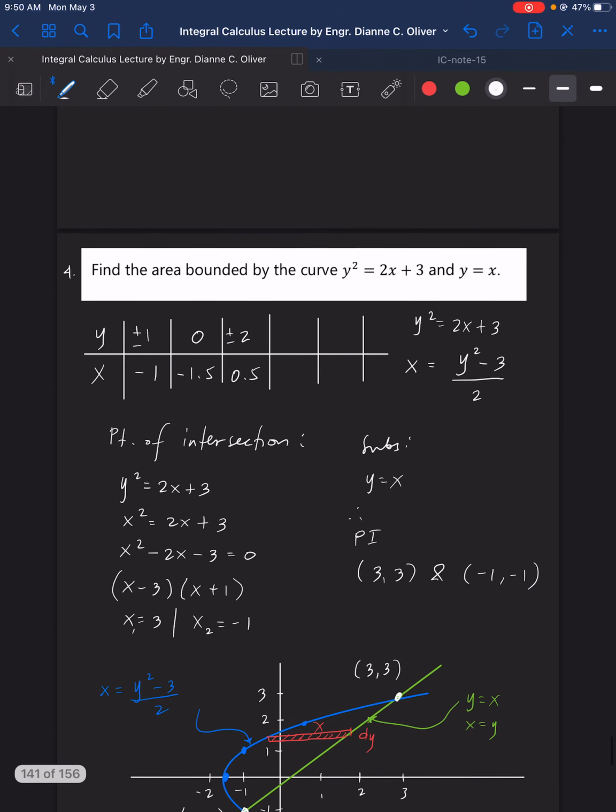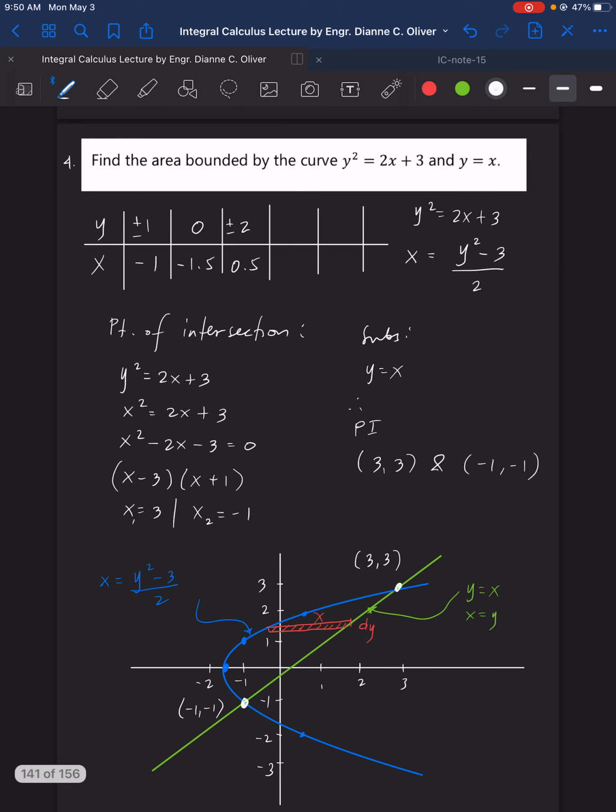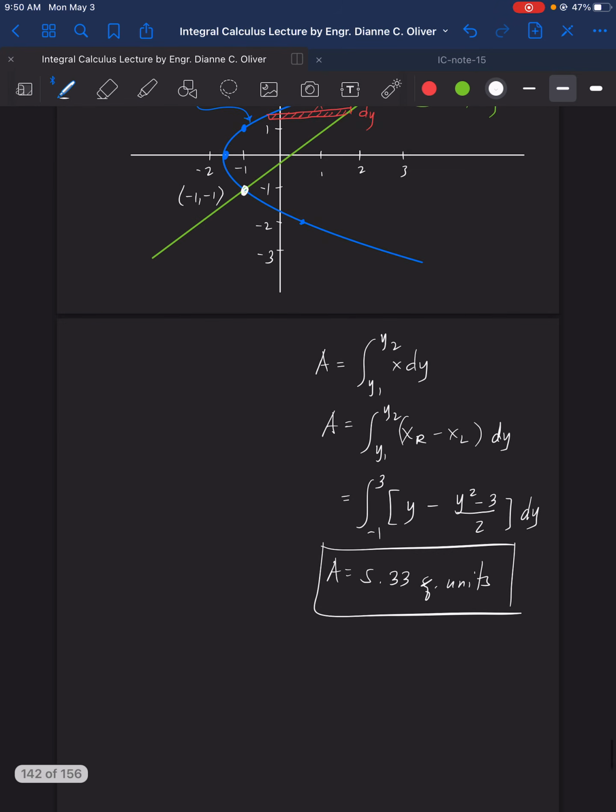So that's all for this video. So this is the last one, number 4. Okay. So again, I advise that you still practice how to solve the long method. In case, again and again, in case calculator is not allowed, or if you didn't bring your calculator with you, then at least you can still solve the area using the long method. And the calculator will just help you to see if your answer is correct.